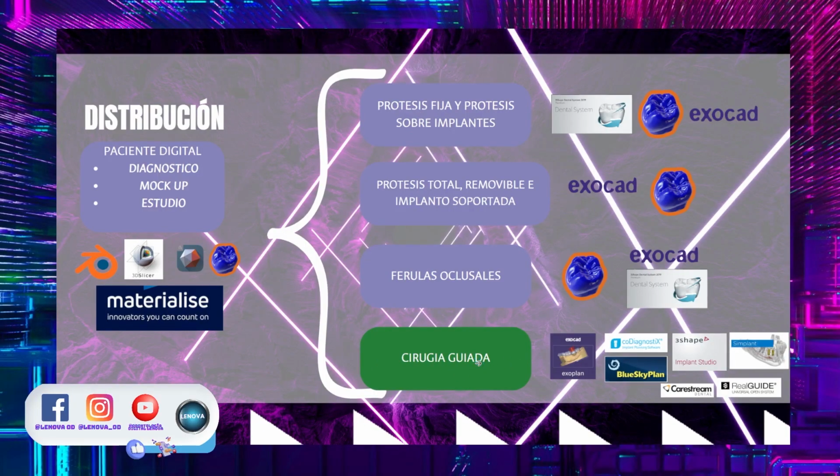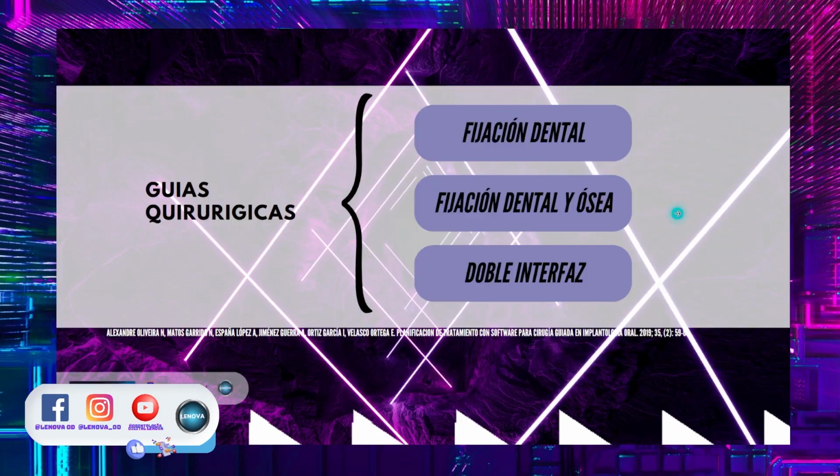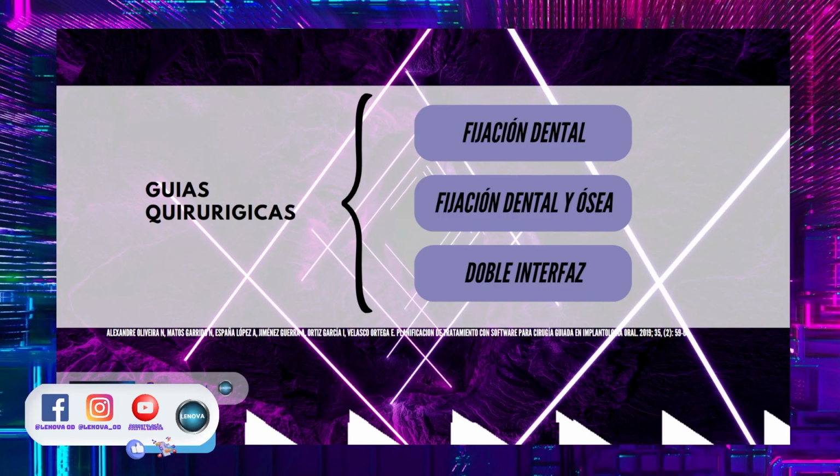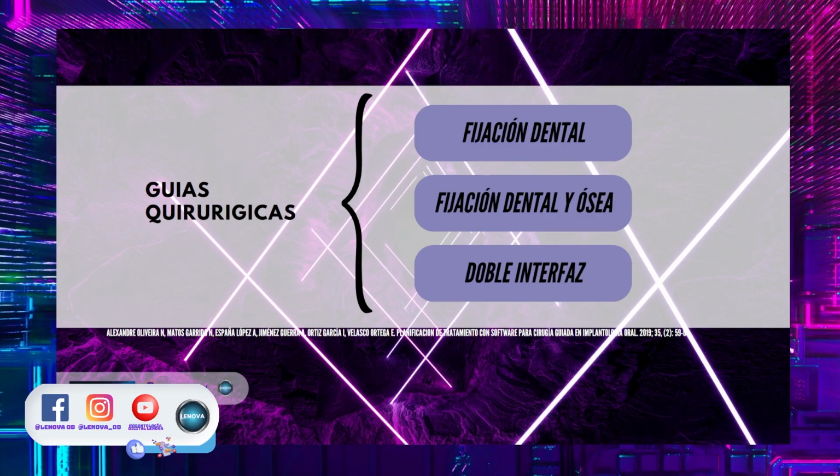What should we consider to start a workflow to place an implant? First, there are 3 levels of complexity in guided surgery. There are the guides, or let's say the design of guides for dental fixation. There are guide designs that have dental fixation and also bone fixation. We will also find double interface guides.